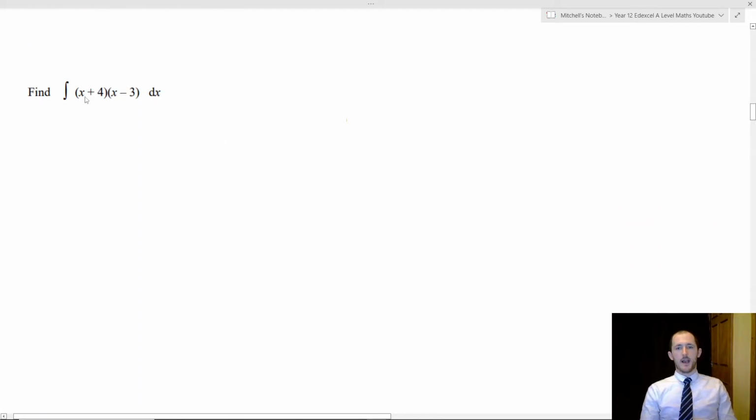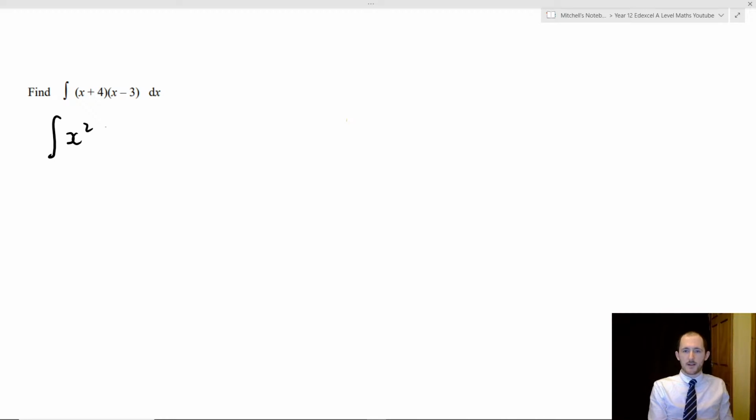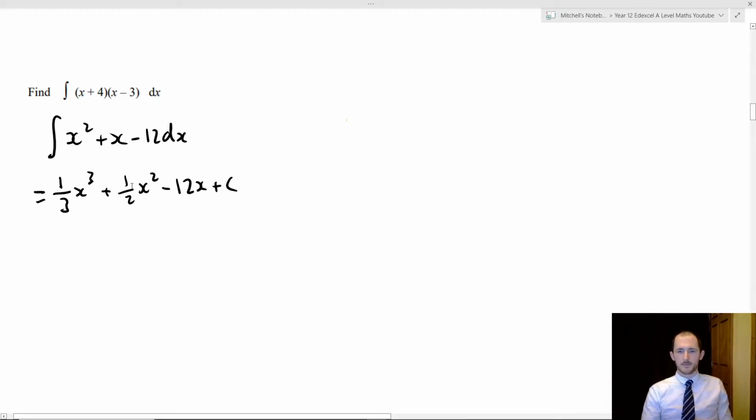Now for this one, we can't integrate when it has brackets, okay? Because this is a product of 2 terms, okay? So what we need to do first is expand the bracket. So this would now become the integral of x times x is x squared plus 4x minus 3x, so plus x minus 12. And again, if we add 1 to the power and divide, I'm just going to do it in one step, but hopefully you can check to make sure that's okay. Again, whilst you're learning, it's good to go through all of the steps one by one. But hopefully, with things like this, when there's no number in front, it's quite easy just to solve that.